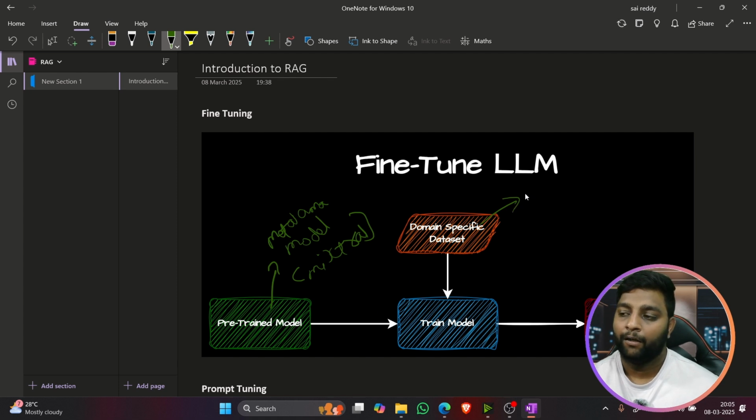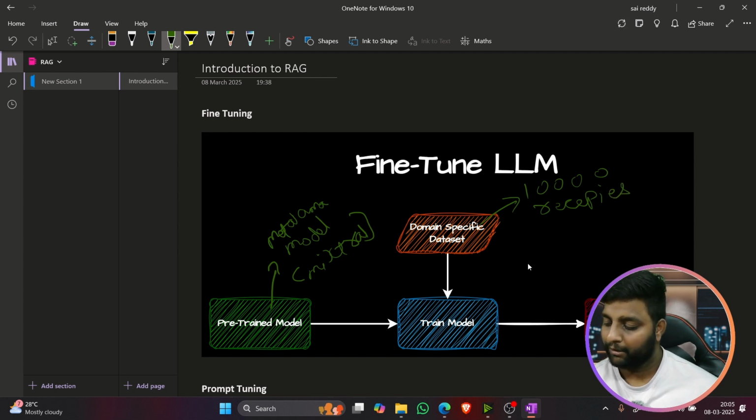This can be a dataset of 10,000 recipes, or you can build a custom agent on queries asked on real estate. So real estate data. It can be anything.